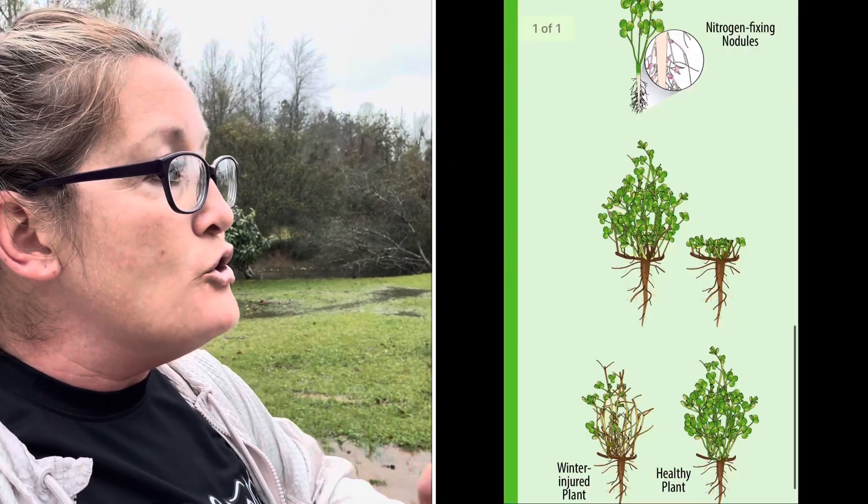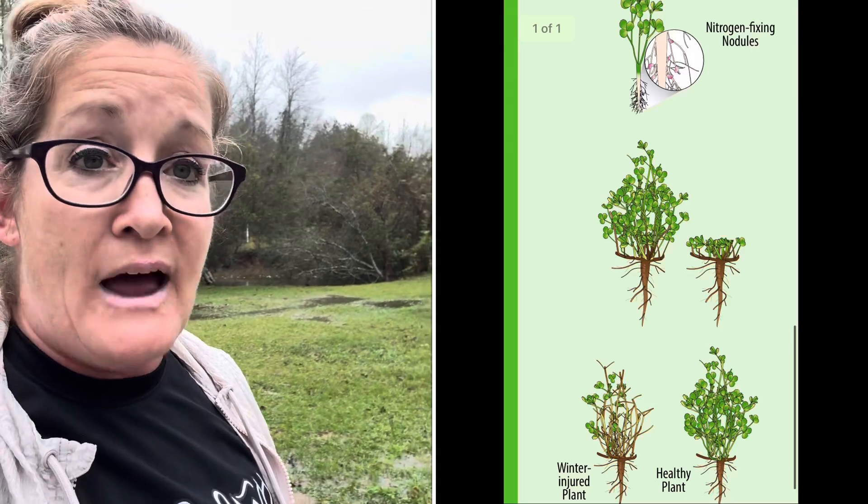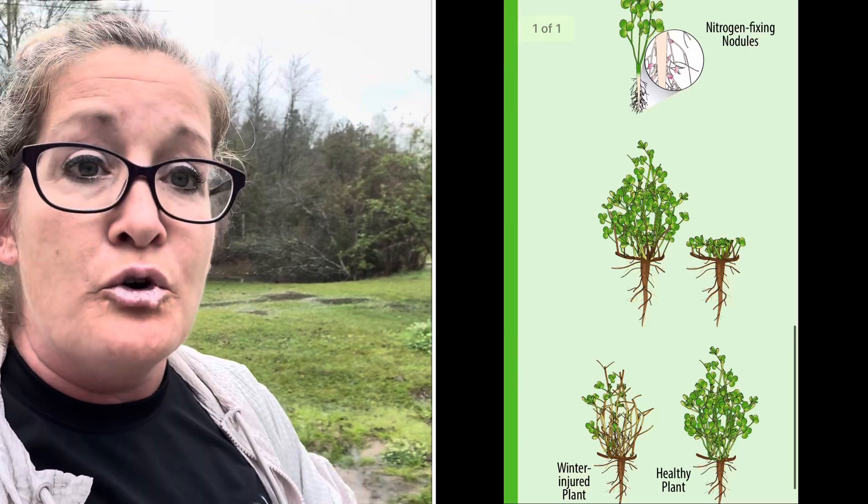I've got very impacted clay soil. We've done no-till — you can go back and look at our no-till playlist for the past three years — and the soil difference is astronomical. There's so much bacteria and fungi in that soil now; it's soft to about nine to twelve inches and then we hit like a plate of hard clay again. What I'm hoping is that the alfalfa's deep tap roots will break through that next layer and be a game changer for this fall's crops.